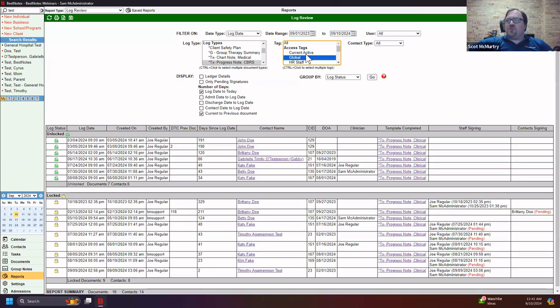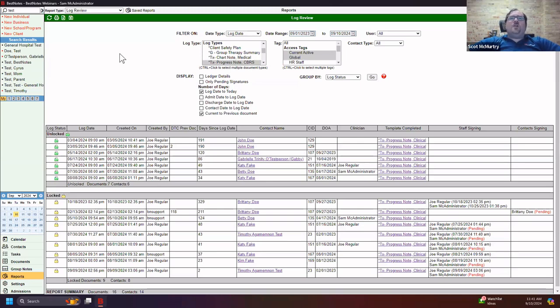Or if I want to look at certain tags, but not all of them, we can do the same thing. That's functionality in a lot of reports, but not everyone notices that. So you're welcome. Any questions so far? No other questions. Okay, excellent.